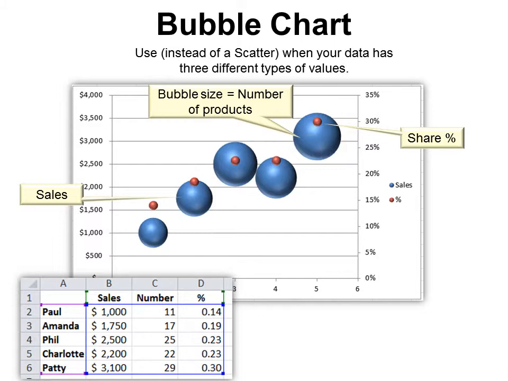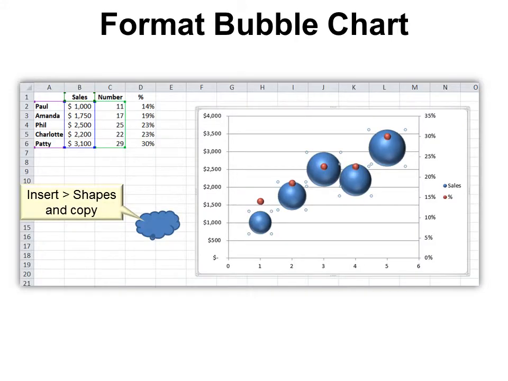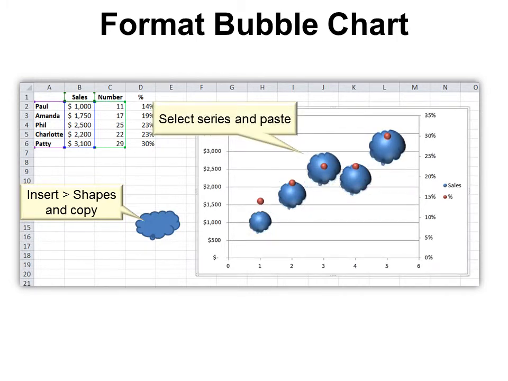In fact, I think they look a little bit like olives. So it's very complex, lots of information in a very simple way to view it. A nice chart, the bubble chart. In fact, you can make it even more fun by taking any sort of shape. For example, I inserted a thought bubble and I copied it. And then I went to the bubbles over here and I pasted and turned all those little olives into thought bubbles. Kind of fun.